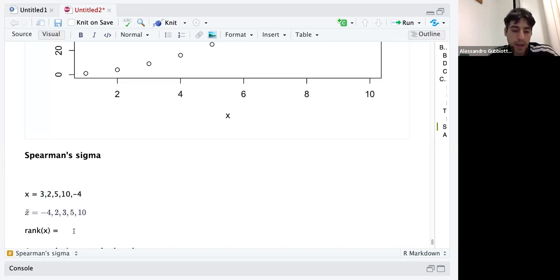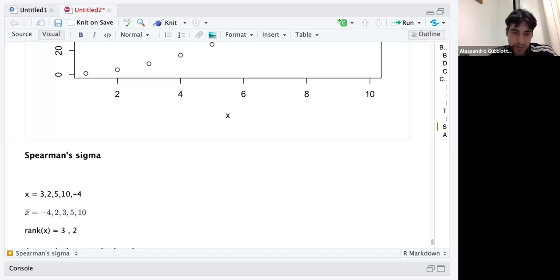So 3 is equal to 3, but this 3 is the position of the 3 in the ordered vector. Bad choice from my side. For the second element, 2, it is on the second position in the ordered vector, another bad choice.